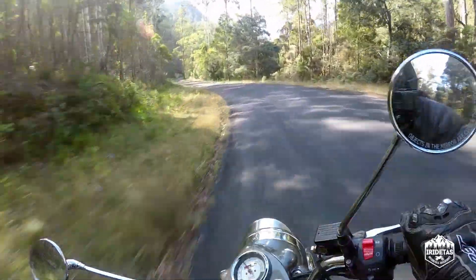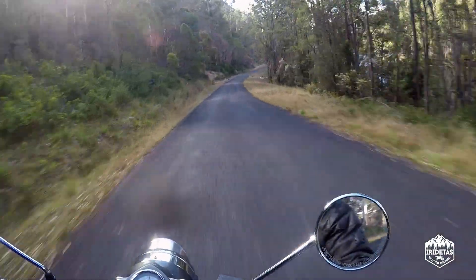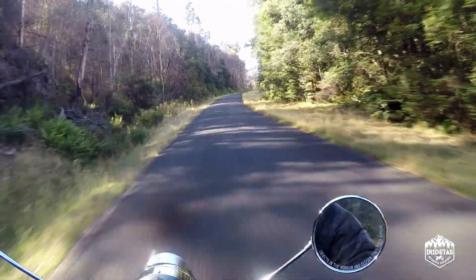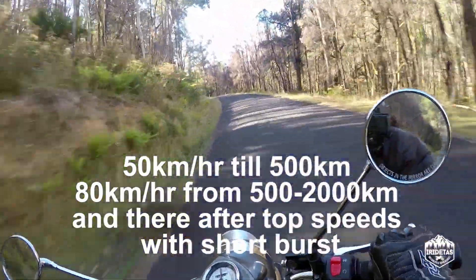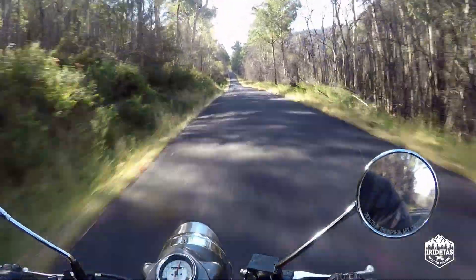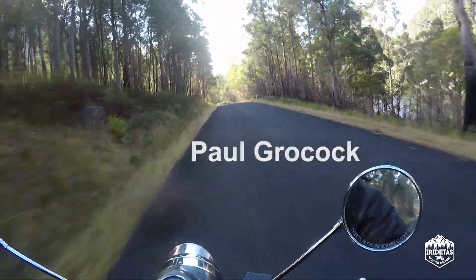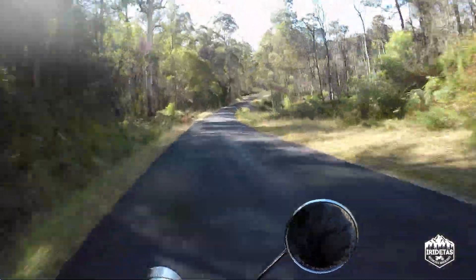When I bought Doug, he had 1,300km on him. Some say it takes over 1,500 and others over 2,000km to run an Enfield in. There's a strict protocol in the owner's manual, but there is a second school of thought, driven by a number of mechanics, engineers, and Motoman on the internet — and particularly a video by Paul Branuch, who has a Classic 500. He's an Englishman who lives in Spain, and they all advocate a hard run-in for Royal Enfield.